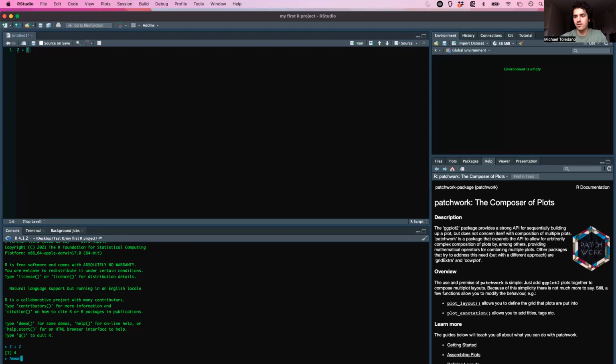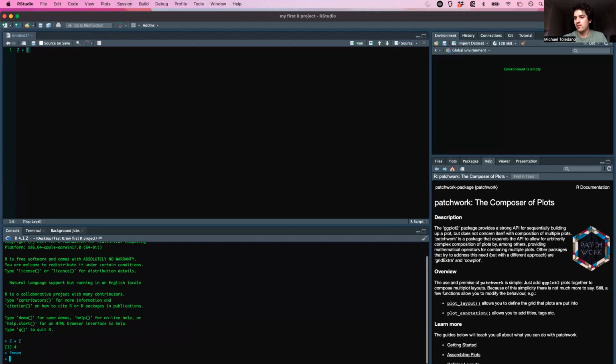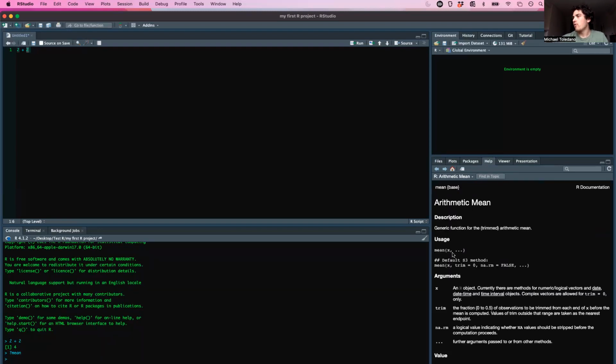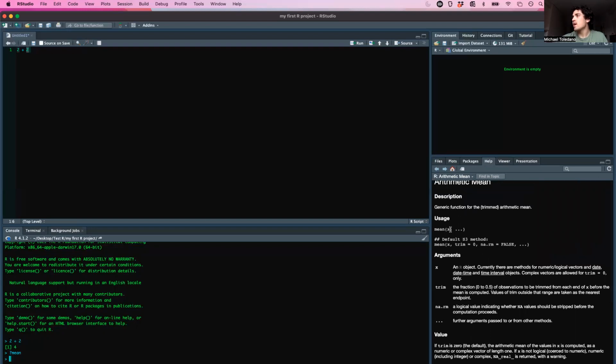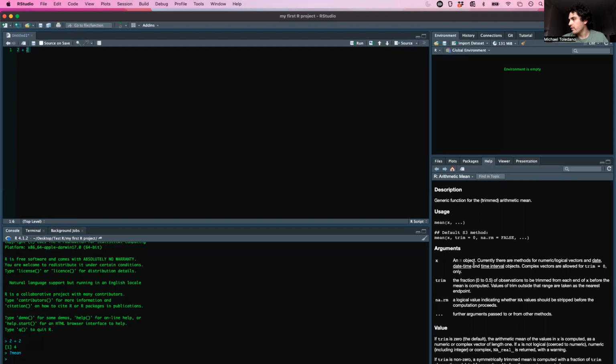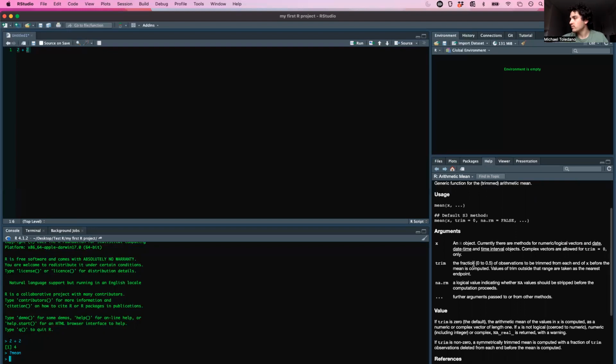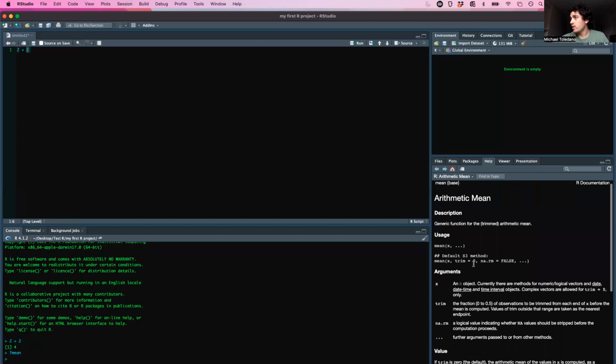So let's do R mean, and if you click that and press enter, it'll pop up in the help panel, and they'll give you the documentation and the explanation of what this function does, how to properly use the function, like the format of it to do what you want it to do. And you can do that pretty much with any function that you have in your current library.